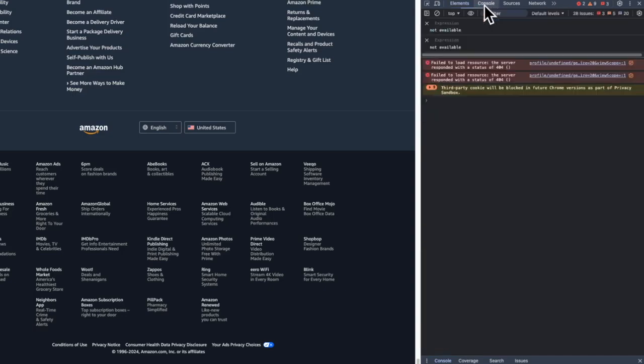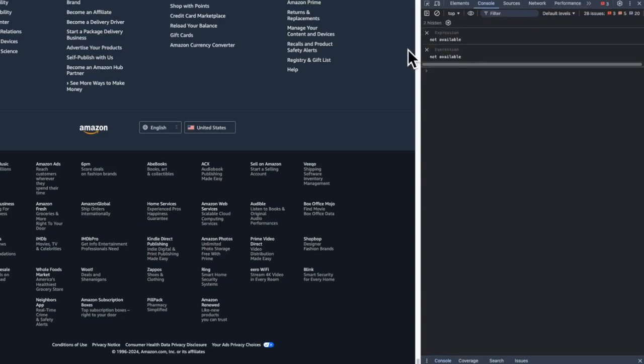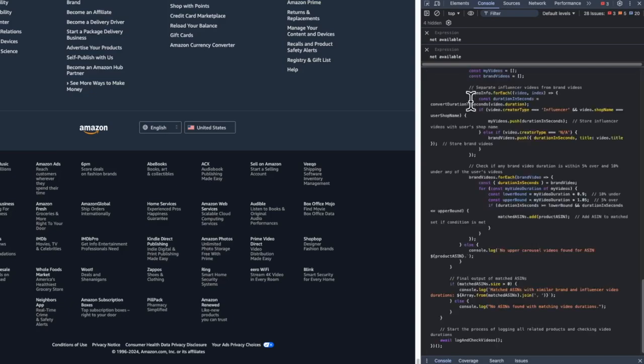This is the same thing you're going to do. Go to console, and what I like to do is just hit this little button right here to clear what's currently there. Now, the code that you are going to see over on my article, you're going to copy it. You are going to need to make one edit to it, which is you're going to need to put your own storefront name in the code once you put it in here. So you'll hit paste, and then you're going to edit your store name.